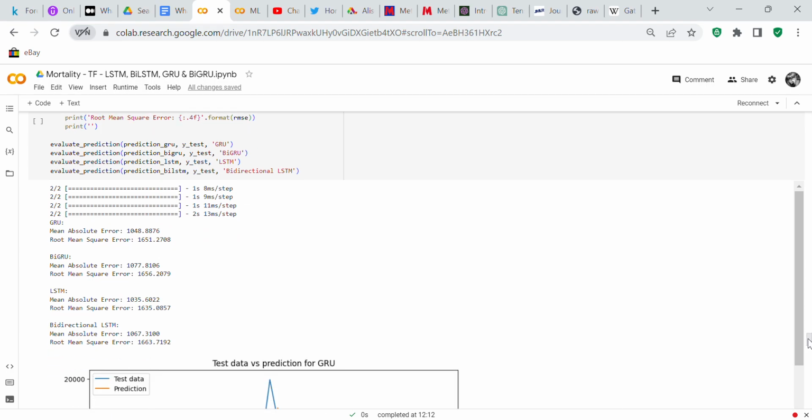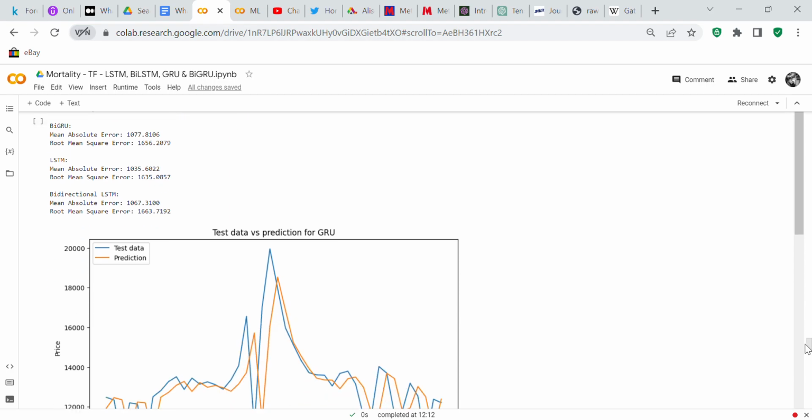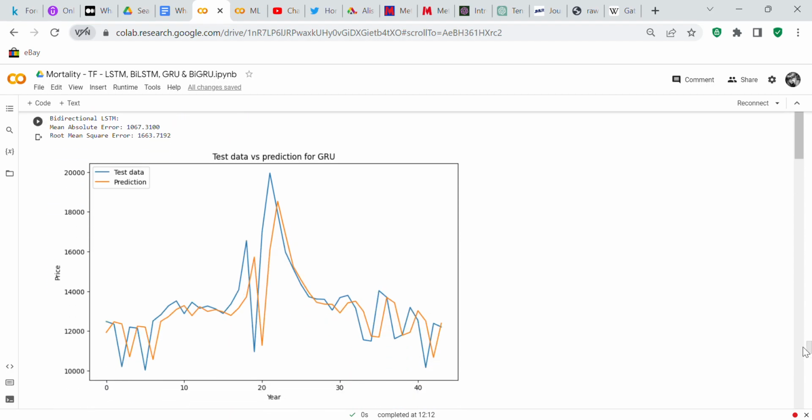You can see the GRU has an RMSE of 1651 and the BiGRU has an RMSE of 1656. So that means the GRU RMSE is better than the BiGRU RMSE. That's worth noting.